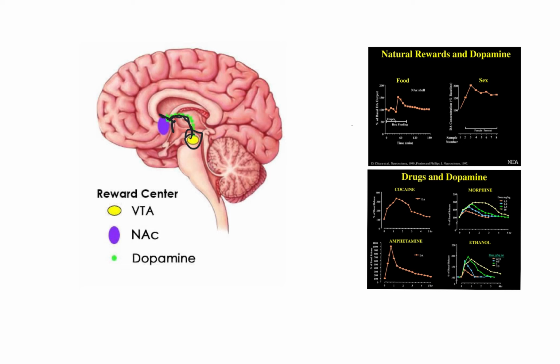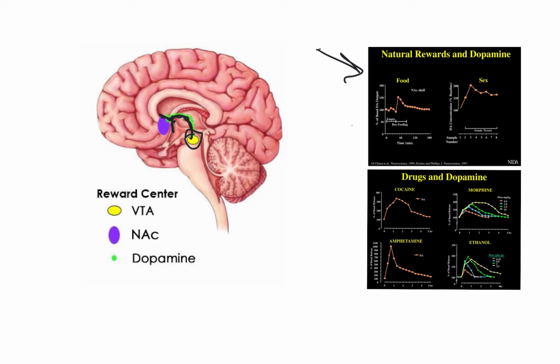this pathway. So when you eat something, we can actually see this graphed over here, thanks to the National Institute on Drug Abuse. When there is food that is presented and then ingested, there is some dopamine that is squirted from the VTA neurons onto receptors in the nucleus accumbens. And that dopamine is thought to reinforce that behavior. So you're going to want to eat again. So feeding, drinking, procreation, that keeps your species alive. So sex activates this reward pathway.